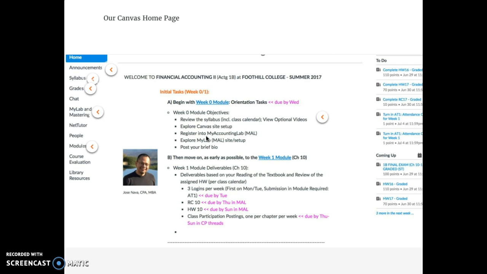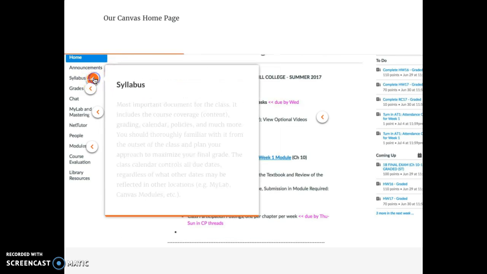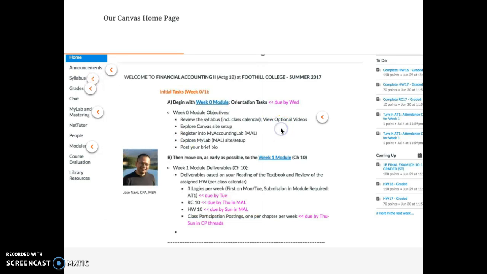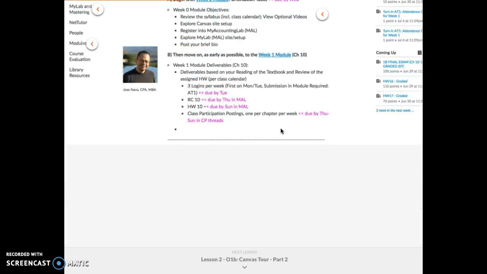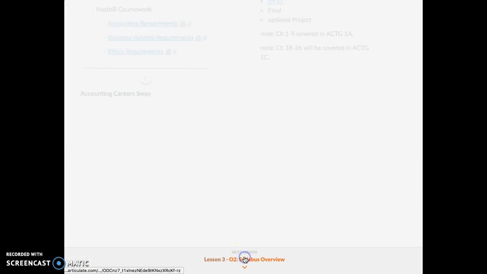parts of the lesson. In this case, it's just the tour of Canvas, part 1, and you can hit the buttons. They will show you what each of these things are. Sometimes I place some videos in here or some other handouts inside of these little bubbles, so you should definitely go look into them. You could go all the way down once you're done, and you'll go to part 2. Again, same kind of thing, syllabus review.